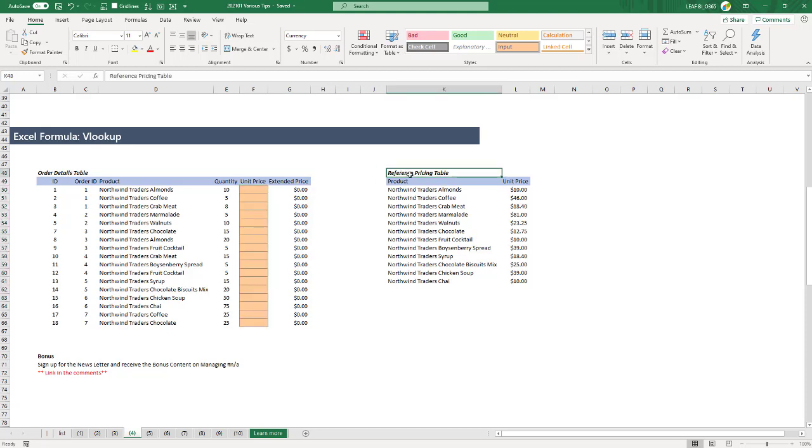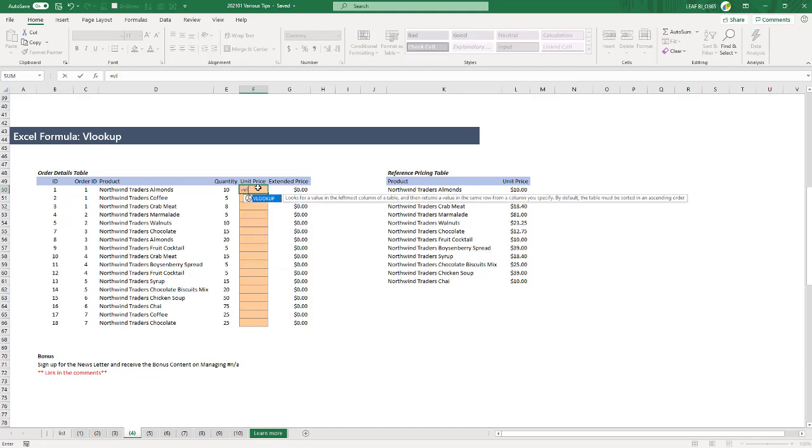Now for ease today we've got our pricing table here. This has got our products and our prices for each unit, and what we want to do here is find those data table references over here and populate them to here. Obviously we've got some duplicates in here of additional orders that have come in against these items. So to do that we can use our VLookup formula. So here's our VLookup formula.